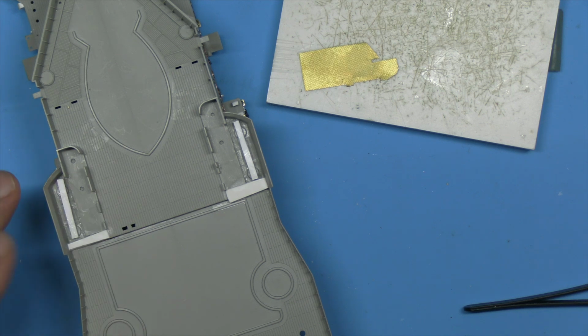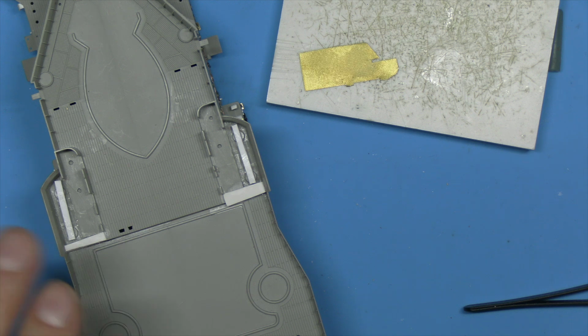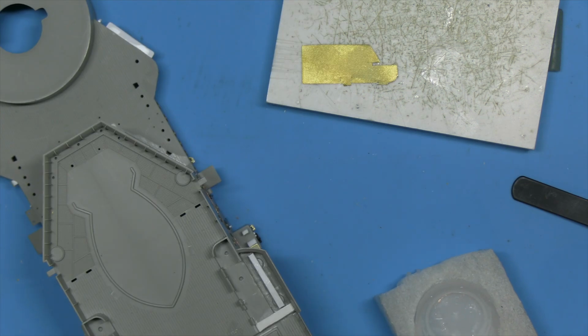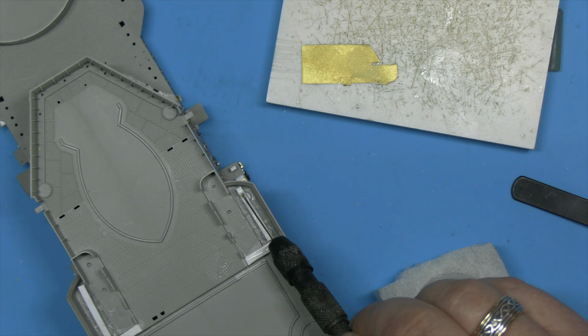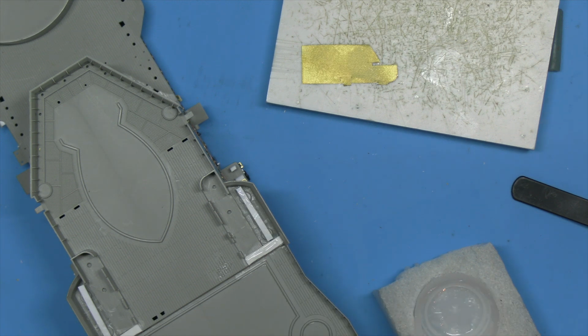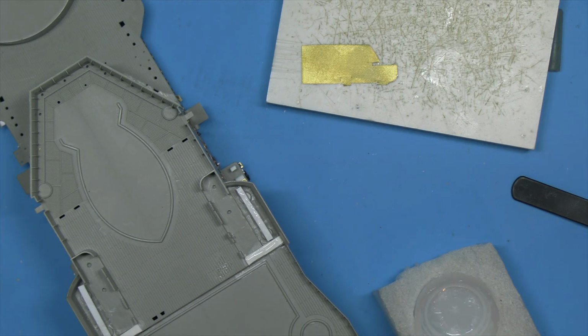So we've still got work to do on the bulkheads, but we need to get the decks in next. So I'll trim up the other one, then we'll get the medium CA out and away we go. So we are going to put medium CA on every contact surface. Make sure we've got a really nice bond here because we've got equipment that we need to install. We don't want it springing up.